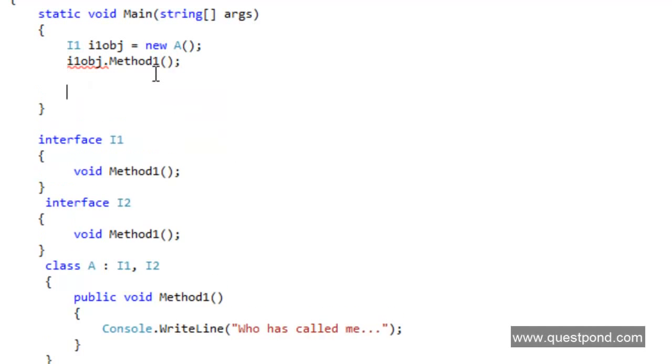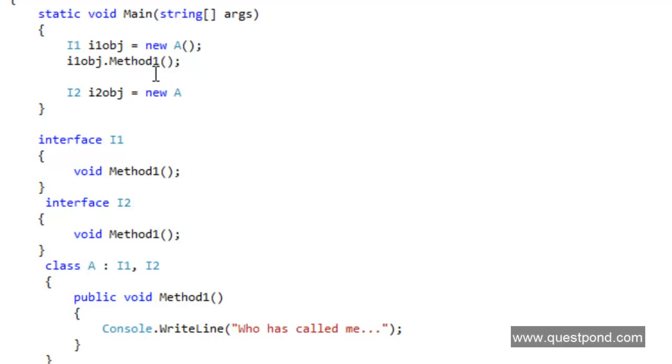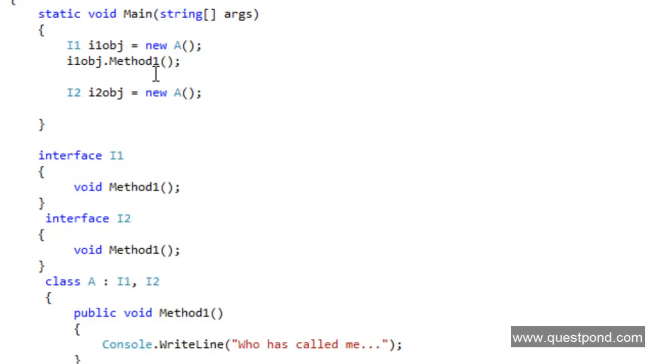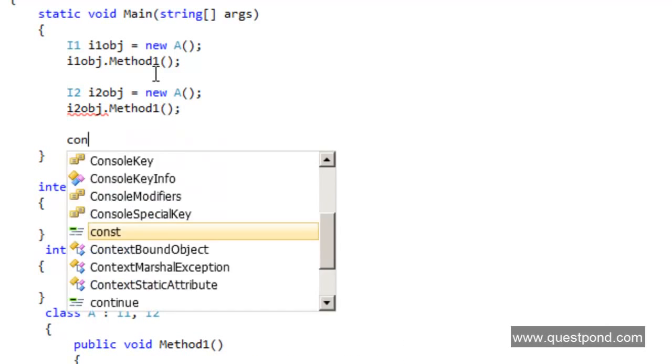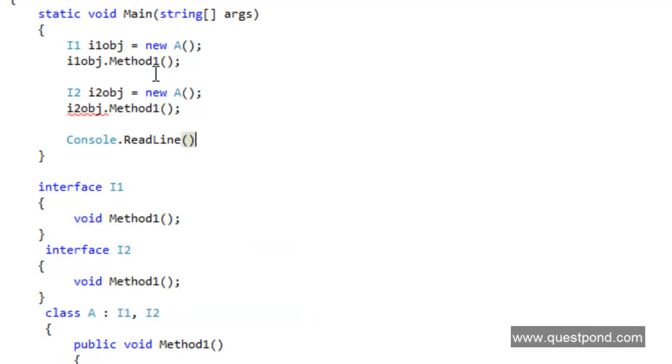In the same way I'm going to go and create another object of A and point that object towards I2 interface, new A, I2 obj dot method 1. Now what I'll also do is I'll just go and put a read line here so that we can see the outputs.